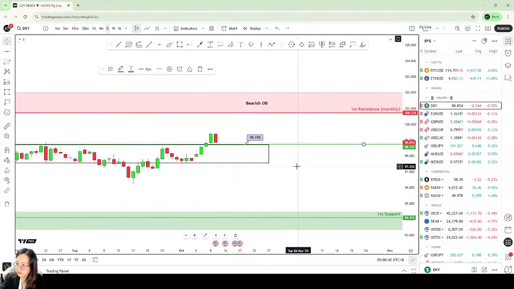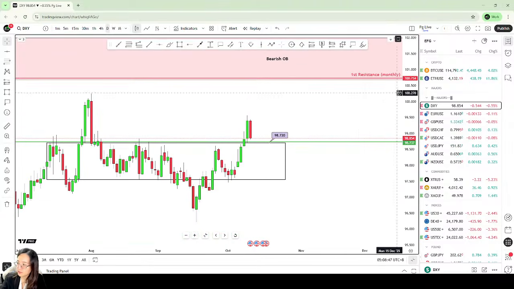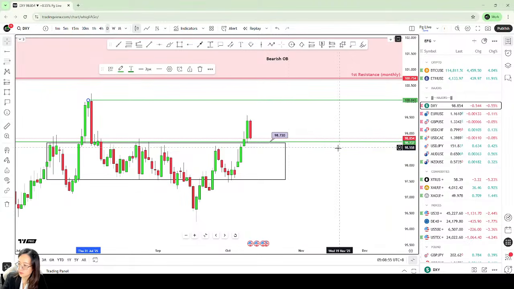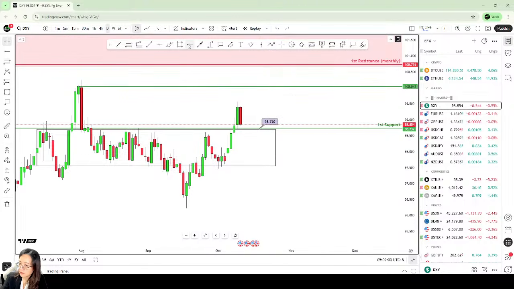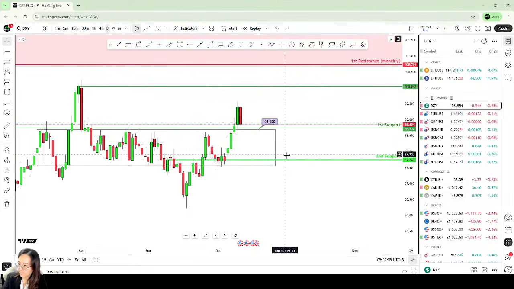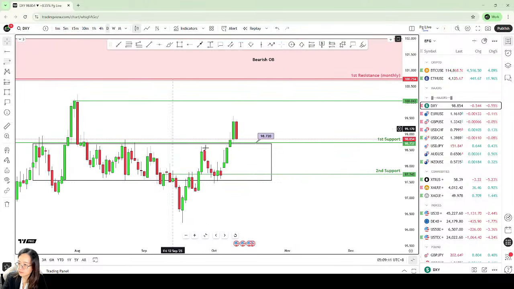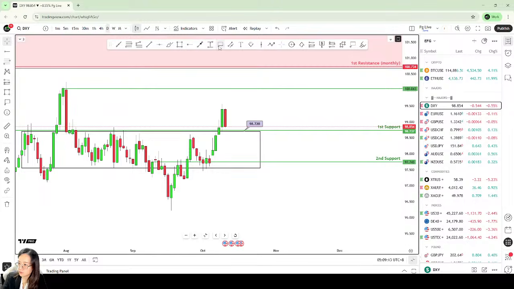Now we zoom into the D1, right? For the D1 time frame, this is gonna be your second resistance, and the first is gonna be here. Here could be the first support level, and this is second support, right? Do you see that? And here you also would see price is in, I would say, the channel. Which channel?